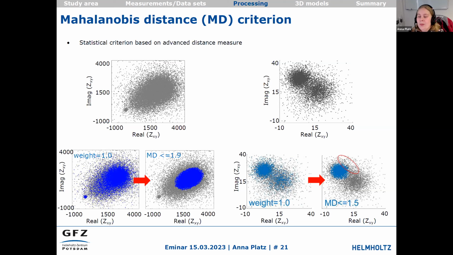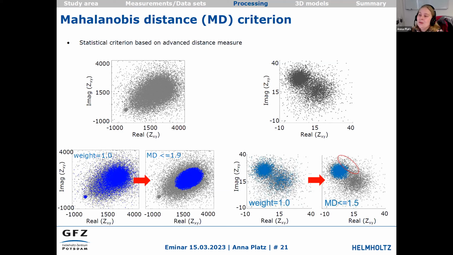If we go now to the right-hand side, where we have this very complex case with a separate noise distribution, then we see that our normally applied robust stacking takes data points of both distributions, the desired MT signal but also the noise distribution, to calculate the transfer function, which will also result in a poor transfer function. In contrast, if we apply the Mahalanobis distance criterion before the stacking, then we only get data points from the larger distribution. Larger distribution means in this case the data distribution which consists of a majority of events. And in case that this is our desired MT signal, we are able to completely remove the influence of this noise distribution.